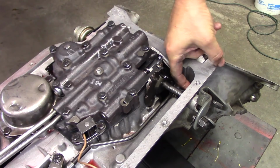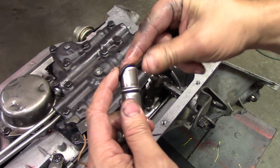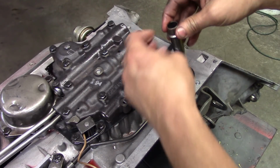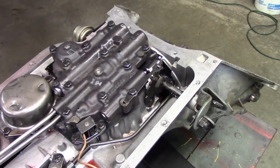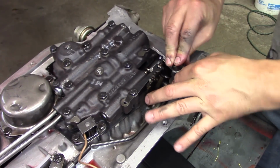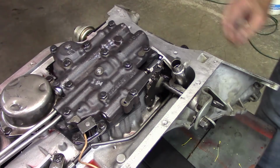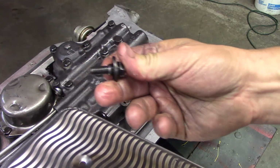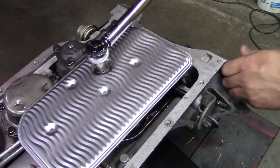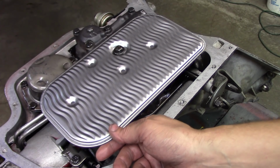Before I do that, I want to get that O-ring out of the case that was in there. So I'm going to slip the new O-ring on there I got with the filter kit and the old O-ring, so it's double O-ringed. I think I'll put a little Vaseline on there. There we go. That's it. Got my shoulder bolt for the filter. This filter is designed to be a loose fit.